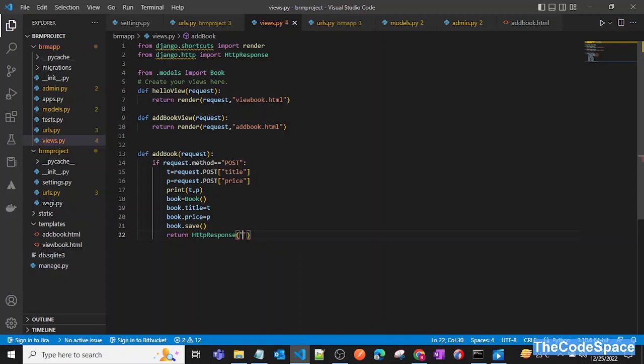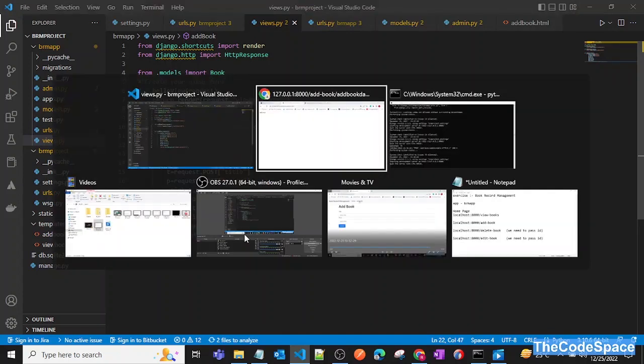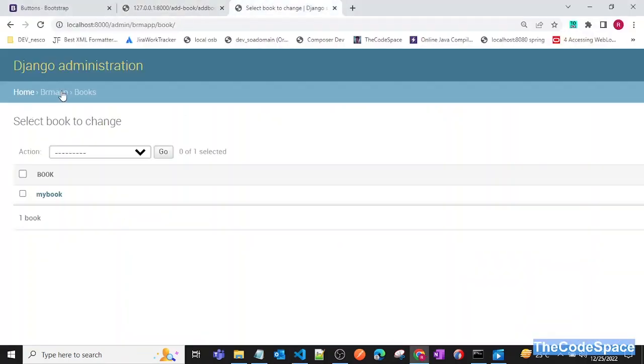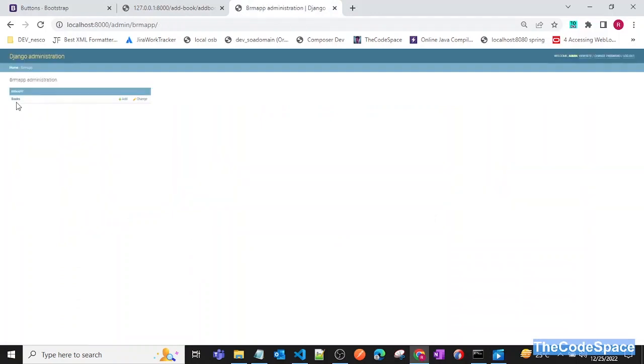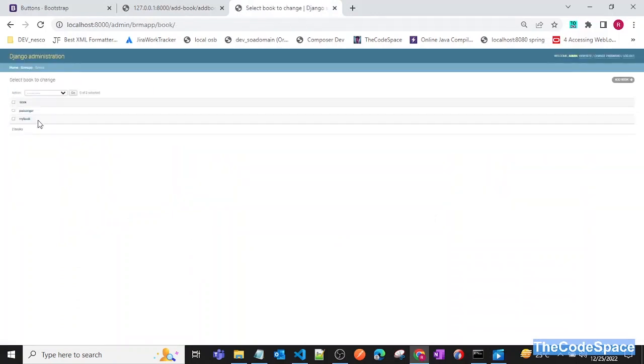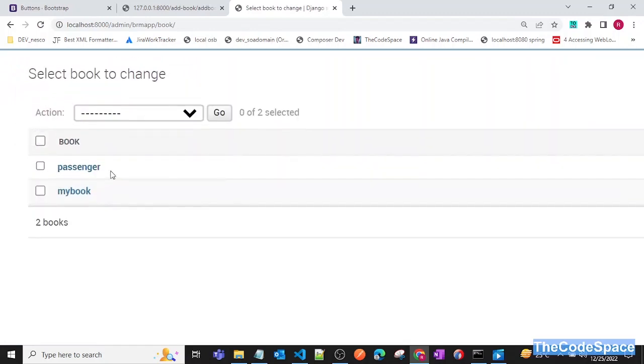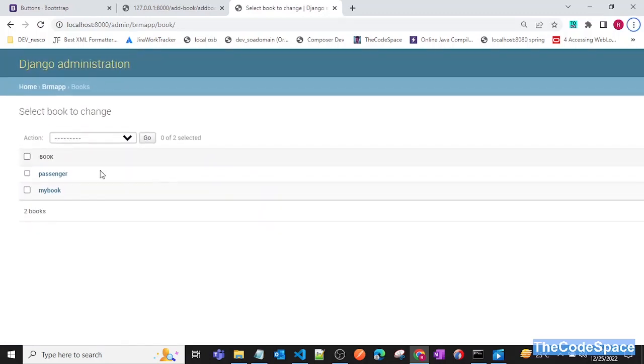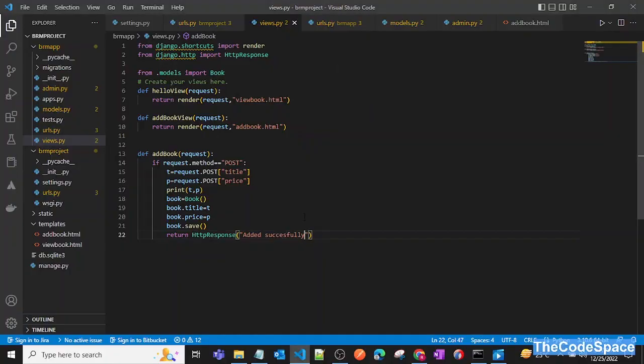We can also return some message that added successfully. Okay, so now let's go into our models, and now let's check the book data. As you can see, we got passenger object into our model, means our database. So I think this is running fine, right?